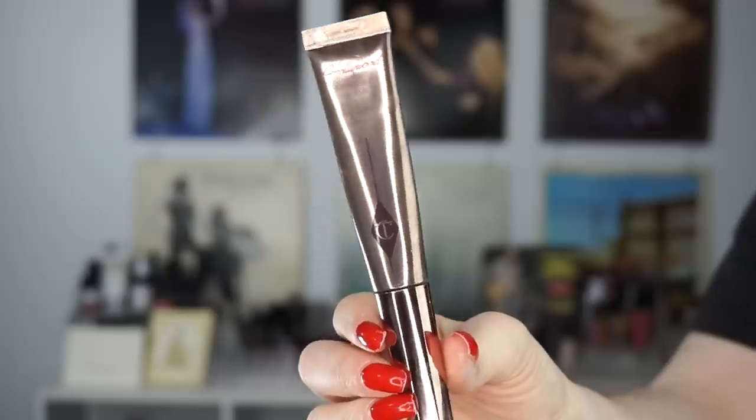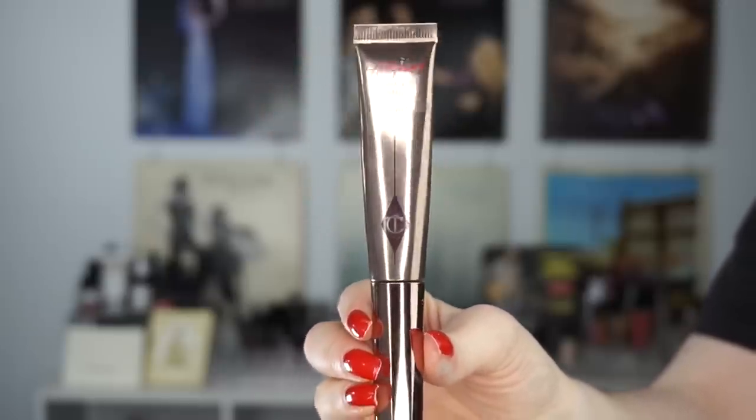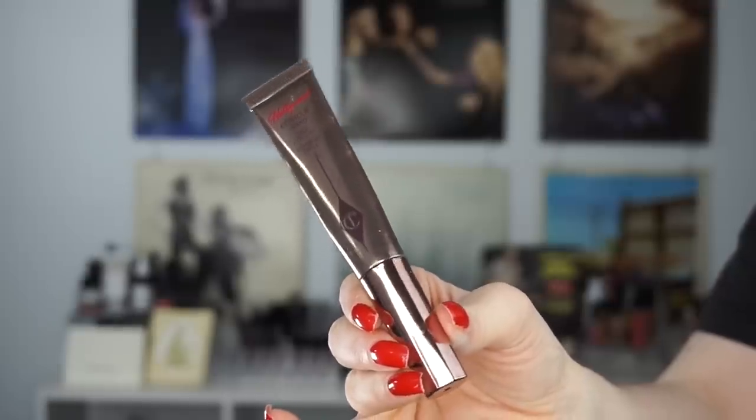I have a couple of bronzer and contour things. First is the Charlotte Tilbury Hollywood Contour Wand Easy Contour — it's a liquid contour with a little sponge on the end, similar to the Maybelline Age Rewind concealer applicator. I really like this and have been using it a lot for contouring. I use it for nose contouring when filming, under my chin, and sometimes on my forehead. It blends out so well. It was passed on to me, so not something I probably would have purchased myself.